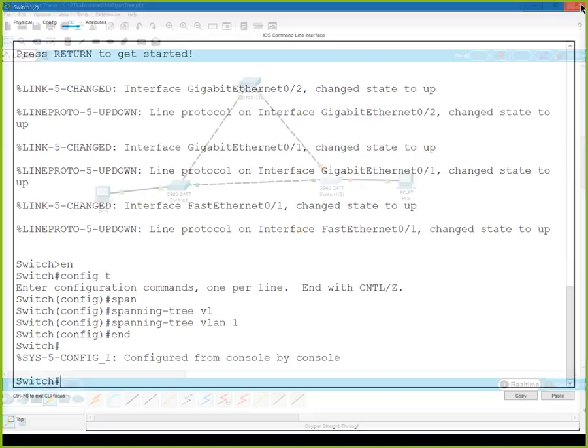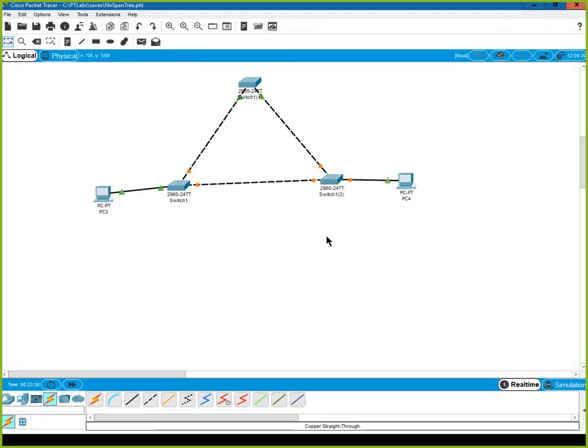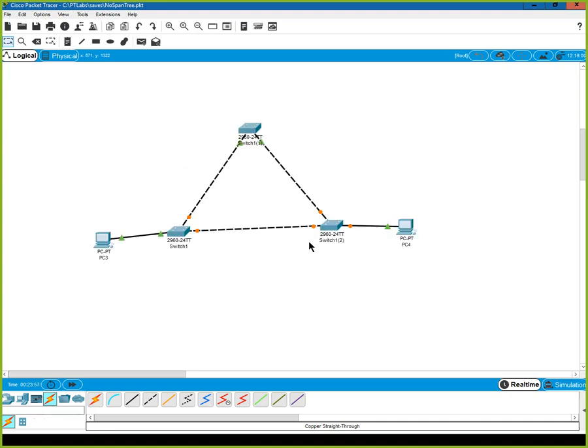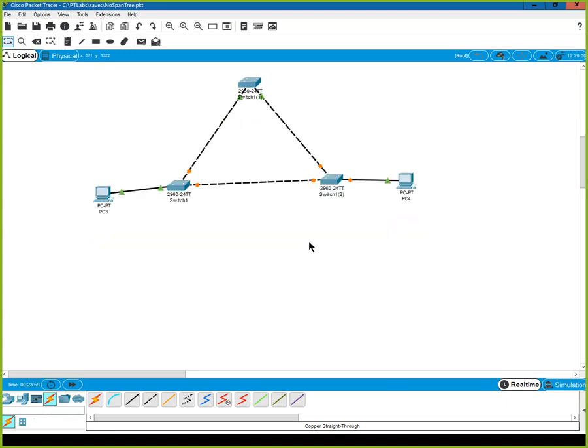It takes a little less than a minute for this to happen. We're going to look at how to configure it to operate a little bit faster. But when it gets done, we should have one of the ports in blocking mode. And a lot of what this lesson is about is how to make spanning tree work for us instead of us working for it.